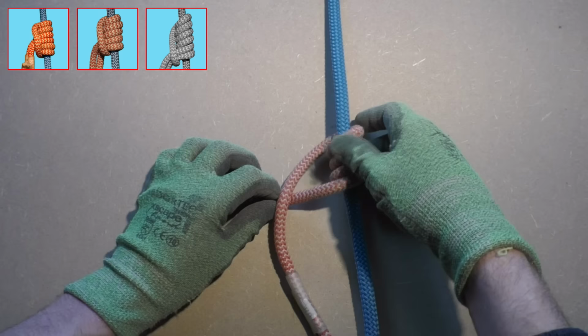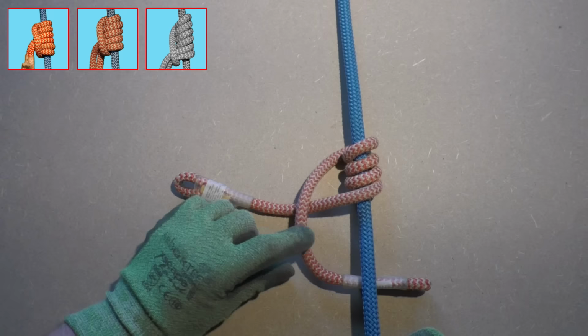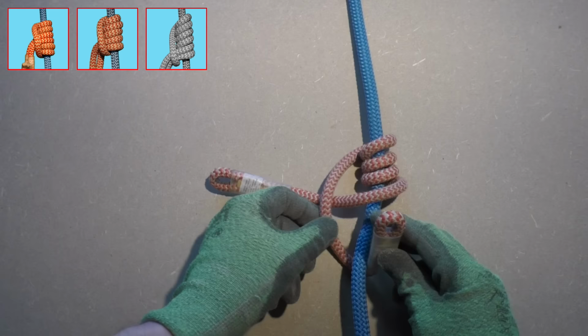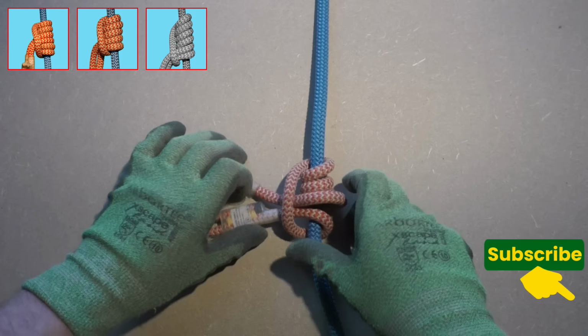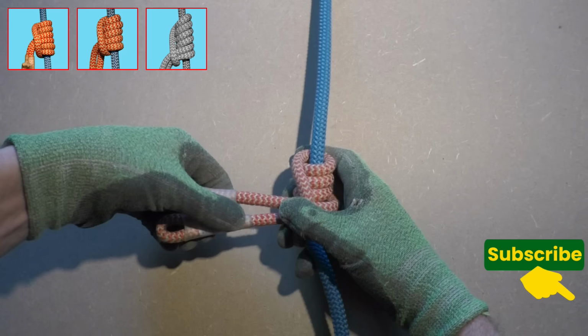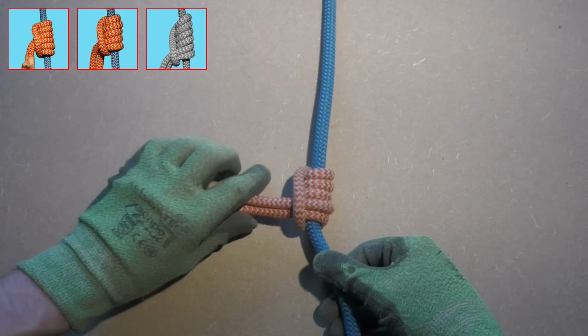Now that we have formed 4 wraps around the climbing line, we have arrived at the more difficult part of the Schwabisch hitch. We take the top end and lay it over the bottom strand. Then we take this top end or working end and then go around the climbing line from behind. To finalize the Schwabisch hitch, take the working end, then put it through the loop. If you do this the other way around, then you have actually tied a distal hitch instead of the Schwabisch hitch, which is also very safe to climb on. As you can see, the result is similar to the Prusik hitch, but it's not symmetric, but almost as easy to tie as the Prusik hitch.